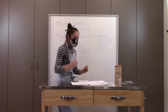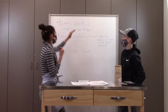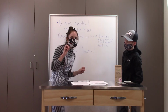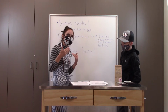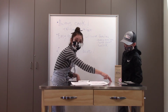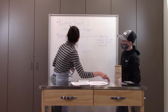So Quinn, what do you always have to do with an elderberry or an elderflower or any part of an elder before you would put it into your body? You have to always cook it. Always cook it. So you would never take this elderflower and sprinkle it on the top of your cake, right? As a culinary treat, you would work it into your flour and bake it so it's exposed to heat. Or as a tea, you would put very hot boiling water and infuse it and expose it to heat and then ingest it. So this is not a plant to use uncooked or raw.